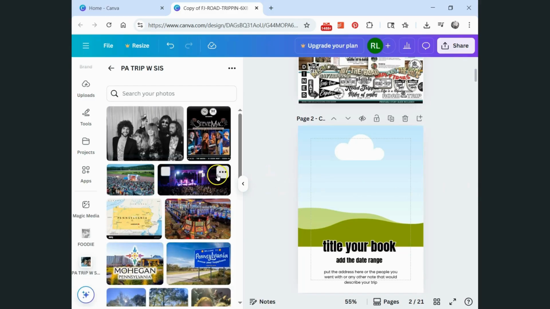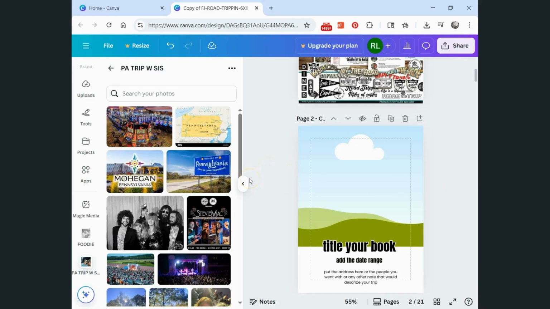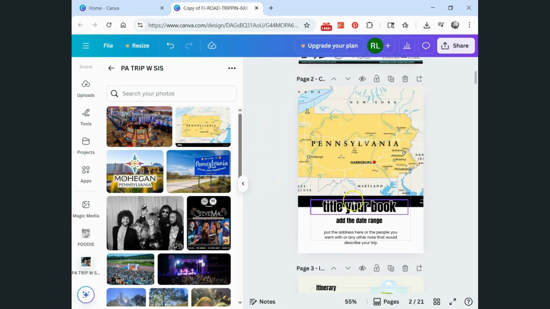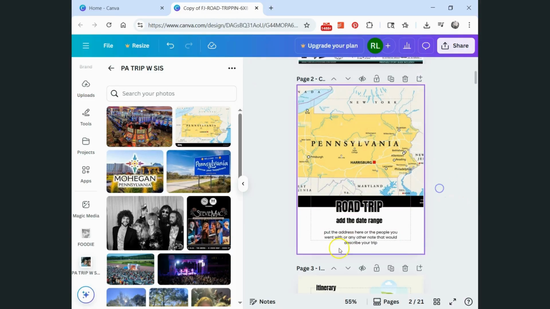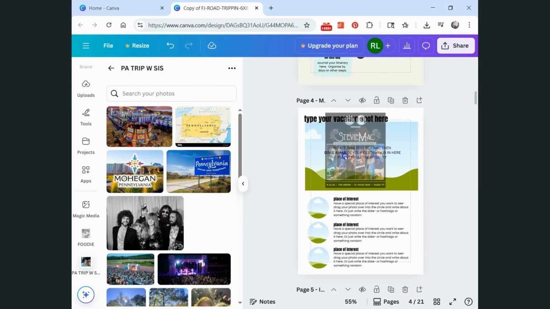So now that we have the photos populated, I'm going to show you what the good thing about this is. It's really as simple as dragging and dropping, right? And then you can change your text, and modify however you want to do it, right?